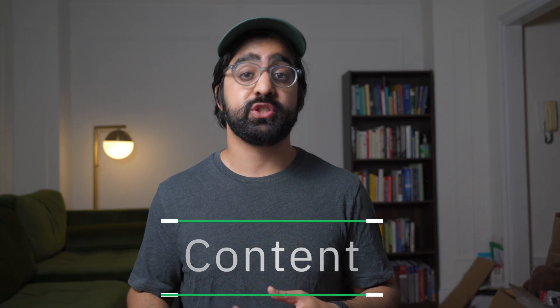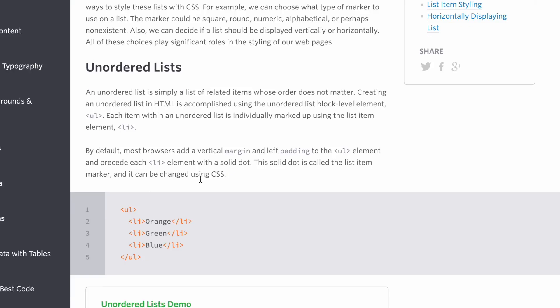My second takeaway is the content itself, which I think has been very comprehensive up to this point. The Odin Project is text-based so there aren't any videos built in, but what they do is link to videos and resources outside of the website. So you may be reading something about how HTML forms work or how specific CSS styling works, and then they'll link you to a video on another website that goes into more detail, or link you to an outside article. I think this is good and bad — I don't mind leaving the website, but I can see it becoming frustrating if you want an all-inclusive course.